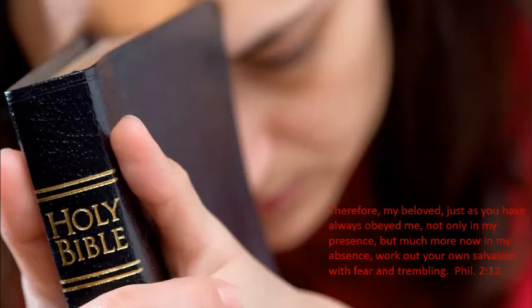Therefore, my beloved, just as you have always obeyed me, not only in my presence, but much more now in my absence, work out your own salvation with fear and trembling.